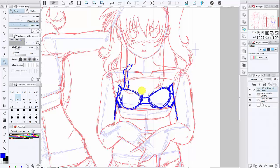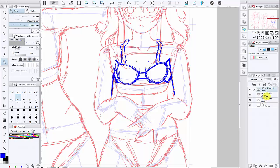When you get to this part, you don't really have to give it too much. Just give it a little bit. If you want to, you could add emphasis that she is growing some boobs. And you want to do the same with the other side, like so. So it's a little dip, then you come over the collarbone, which comes over real wide, and then you come down.